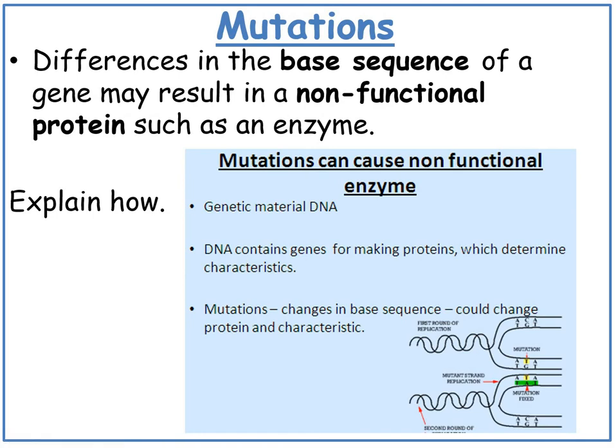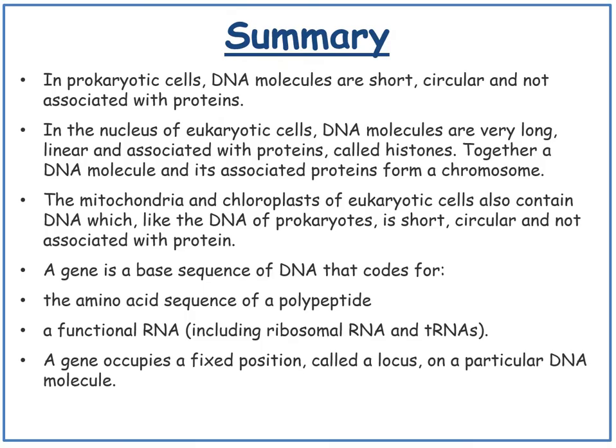So mutations are differences in the base sequence of a gene, and they may result in a non-functional protein such as an enzyme. The DNA contains the genes for making proteins which determine the characteristic, and the sequence of bases determines what amino acids are coded for. If the base sequence changes, it might code for a different sequence of amino acids, which then means that the protein will fold differently, the tertiary structure will be different, which means the protein may be non-functional.